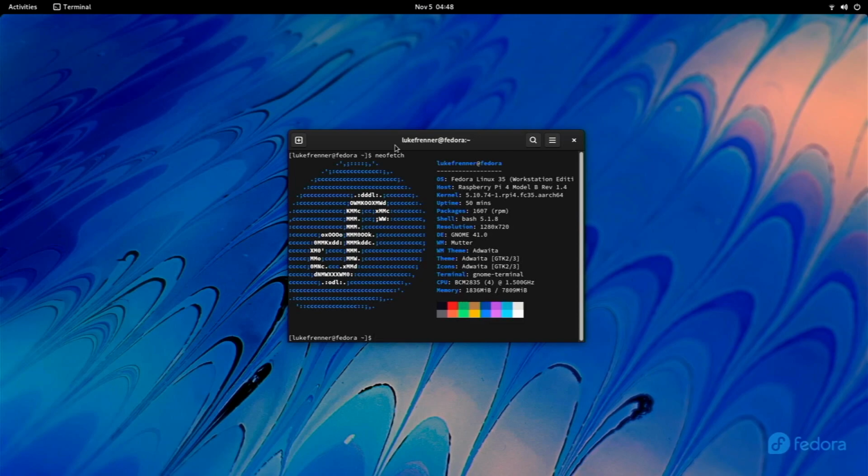So my conclusion is it's a cool operating system, but it's not ready to be used daily like many operating systems for the Raspberry Pi 4. But again, it's fun. I would recommend you guys check it out if you just want to have some fun, play around, learn a new Linux distribution if you've never used it before. If you have, you might be familiar and you might enjoy it.